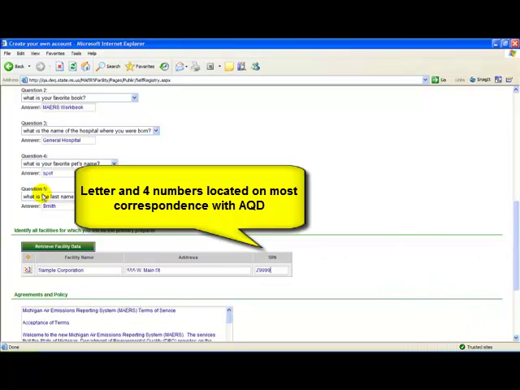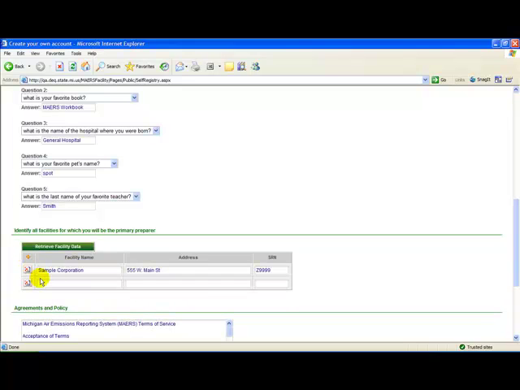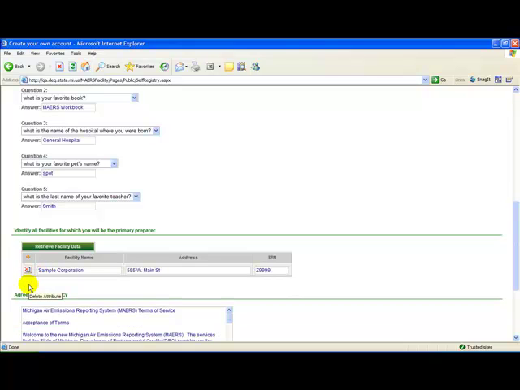If you want to be the primary preparer for more than just one facility, all you need to do is click on the plus symbol in the corner, and a second field will appear. Enter in the second facility for which you want to be the primary preparer. If a facility appears in one of these fields, and you do not want to be the primary preparer for that facility, you can just click on the Delete button and it will delete that facility off.